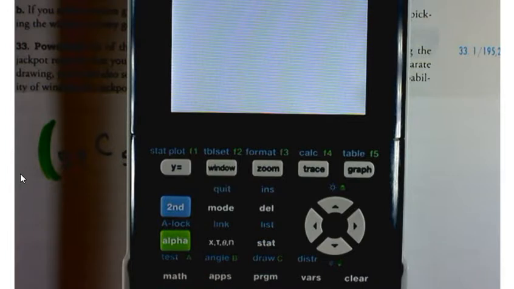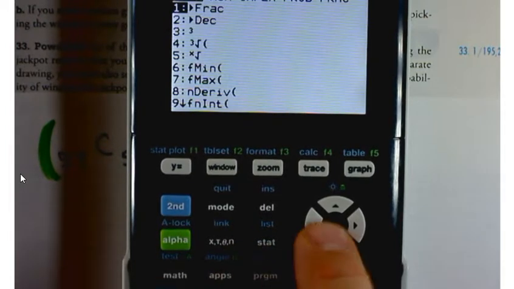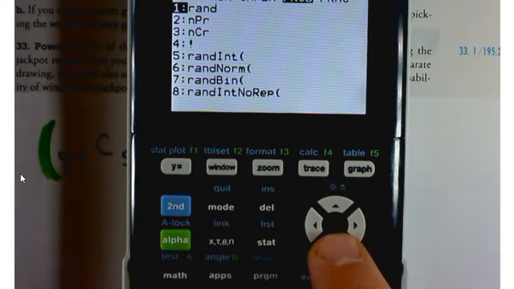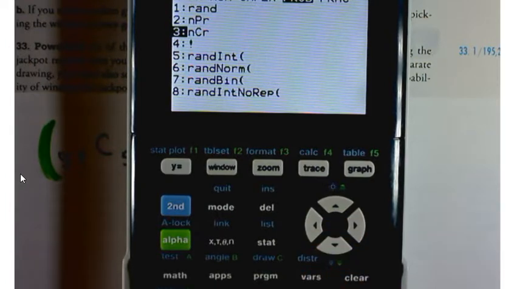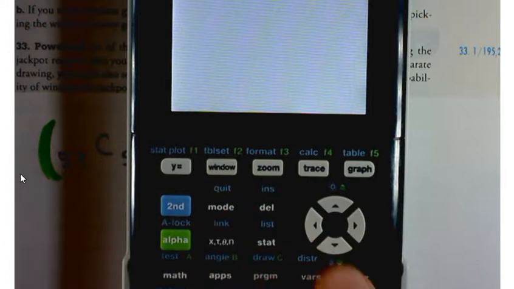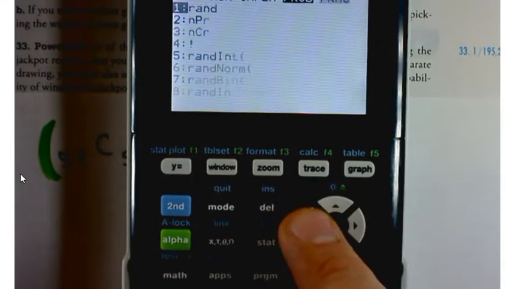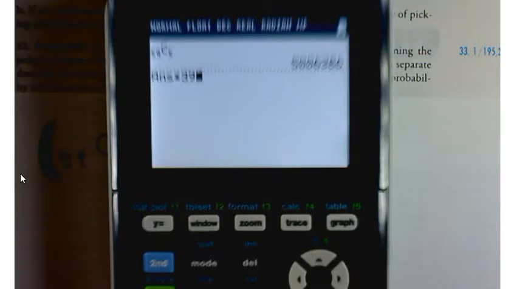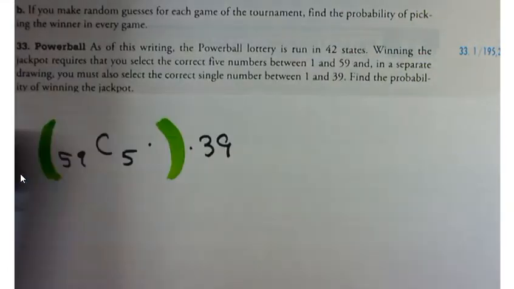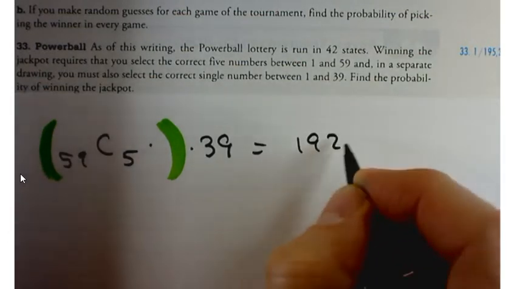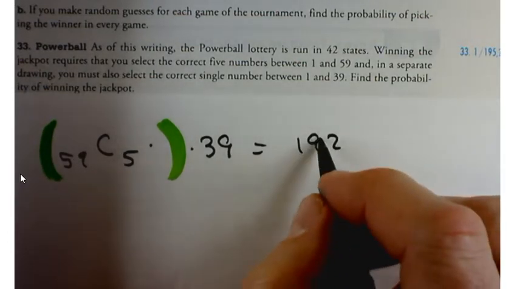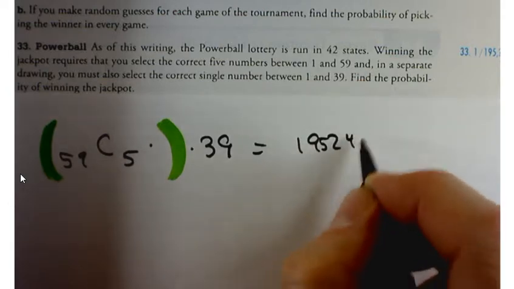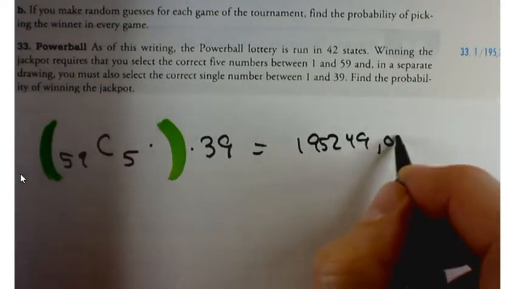So 59, math, and then probability, choose 5. So that's pretty big. Now we need to multiply it by 39. 195,249,054.